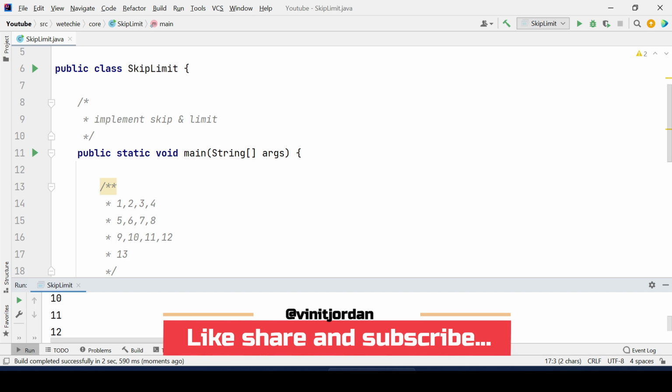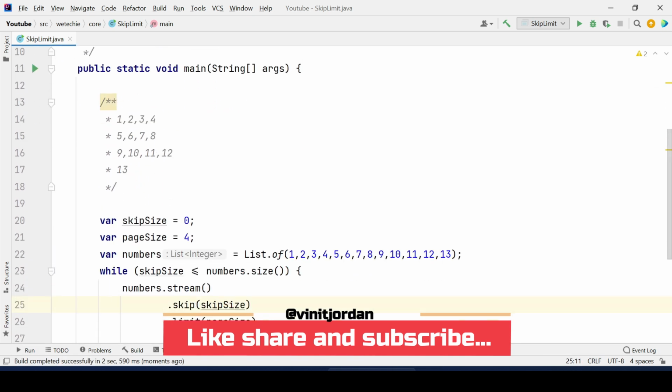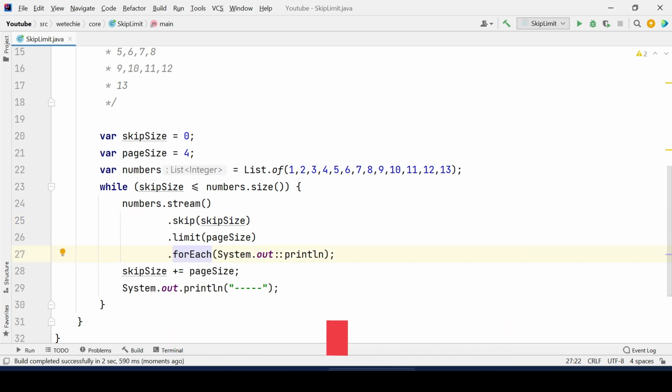This is something we're expecting, right? And this is how we can implement pagination with the help of the skip and limit methods. And here you can use any other intermediate operation and perform some downstream call or any database call by limiting your elements.